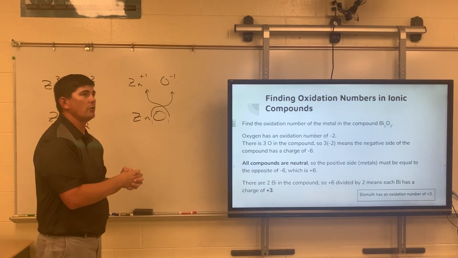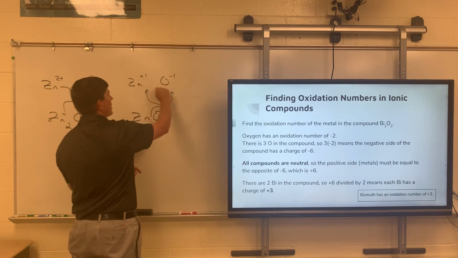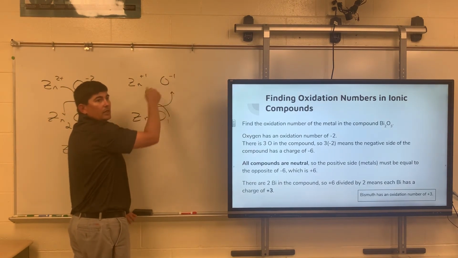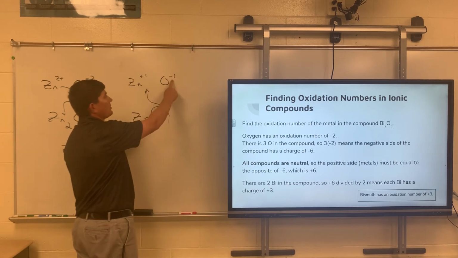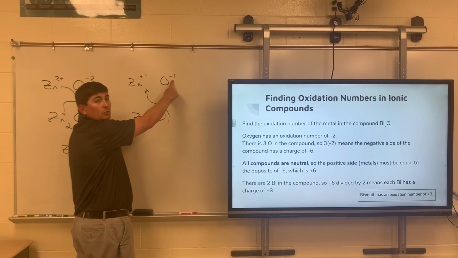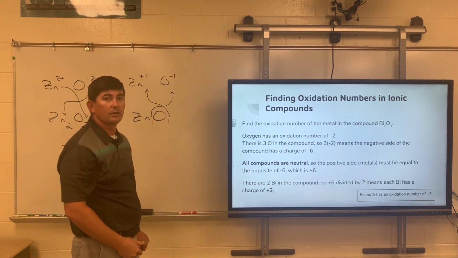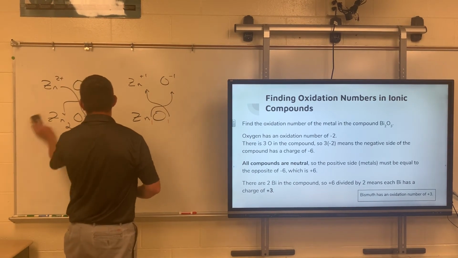So how do you know if it's working or it's not working? If when you reverse the swap and drop, you look at your nonmetal, and it has the correct oxidation number, then it worked. If when you reverse it, you look and your nonmetal has the wrong oxidation number, it didn't work, and you got to do the math, okay? In that case, you're going to have to do the math. You can't just reverse it. Does that make sense? Hopefully.